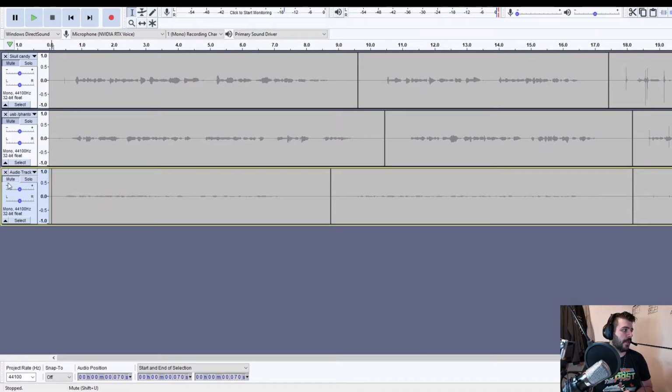So I'm just going to play the bottom one. And again, it's a very similar test. You'll hear it without NVIDIA RTX. So you hear it by itself, you hear it with RTX audio enabled. You'll hear it with RTX audio disabled with the clicking, and then you'll hear it enabled with the clicking, okay?